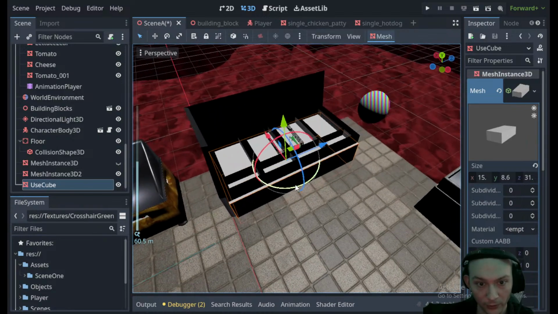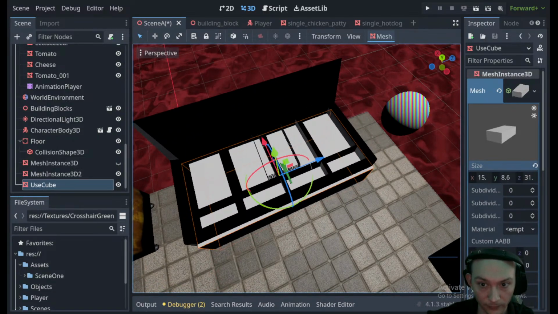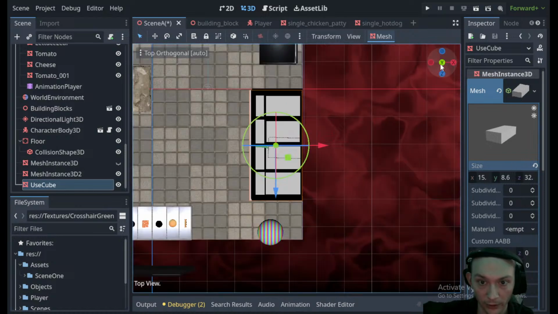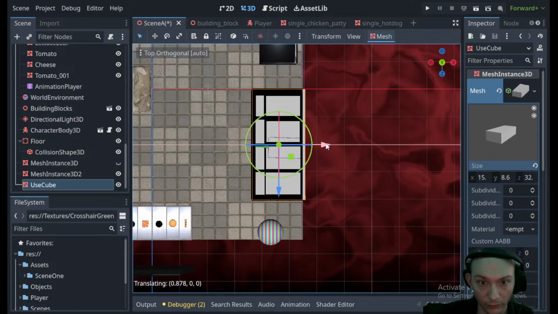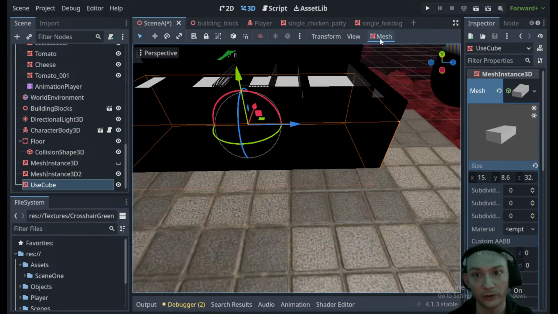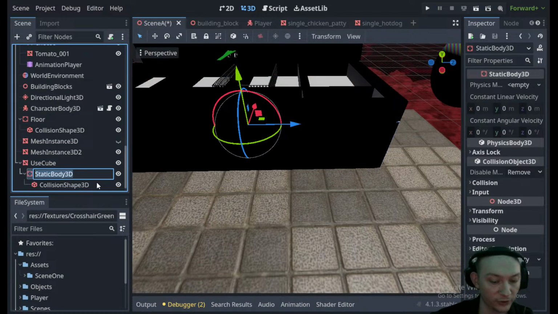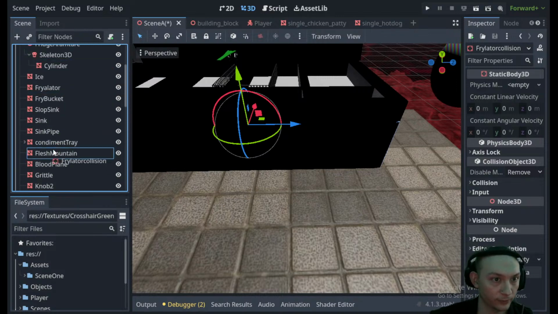So let's make that just a little bit bigger. Going to go over top there, right there, and bring it back. Okay, that looks pretty good to me. Let's go create tri-mesh static body, and then we'll name this Friolator Collision. And we'll bring that up to our Friolator.